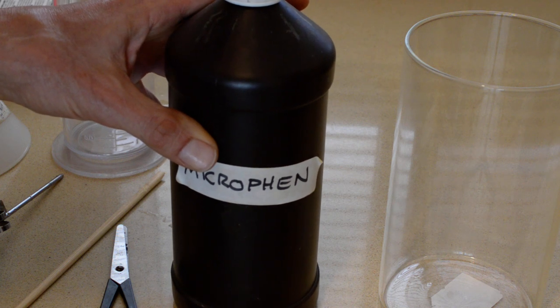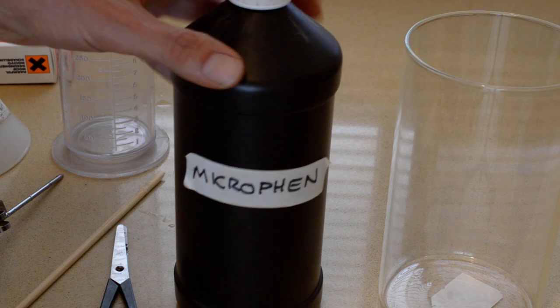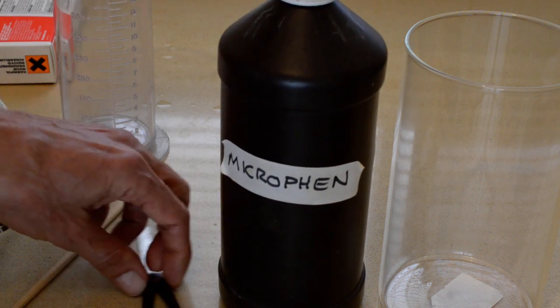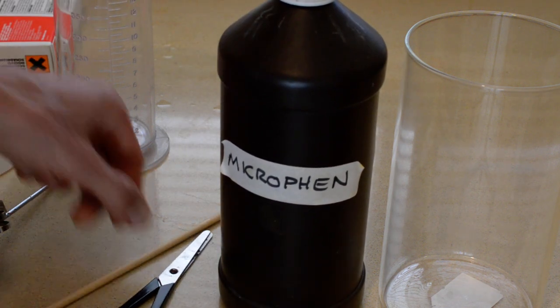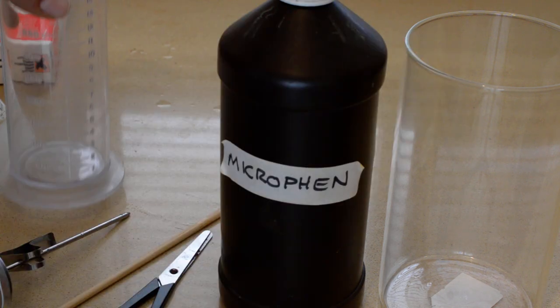And you'll also need a place to put your stock solution. These storage bottles can be found at places which sell photographic supply stuff. Not many of those are left anymore. The one that I'm familiar with is Freestyle Photo in California. If you know of a place in your part of the world that sells this stuff, please drop a comment and let everybody know.